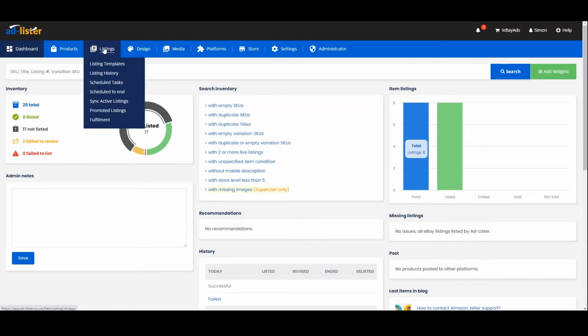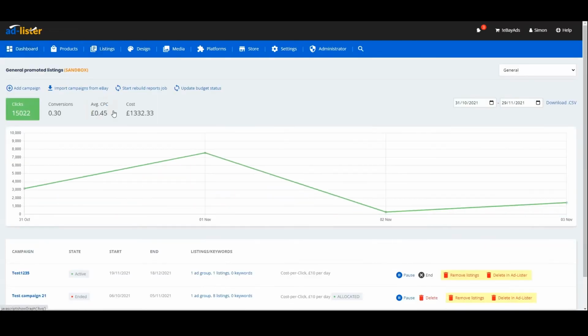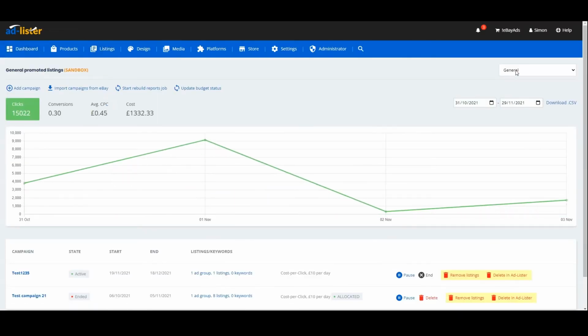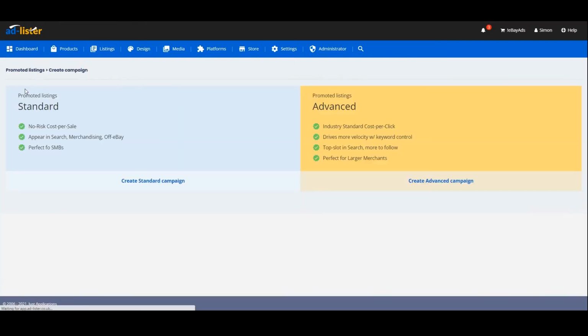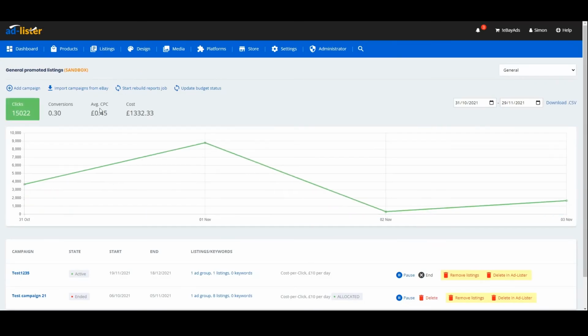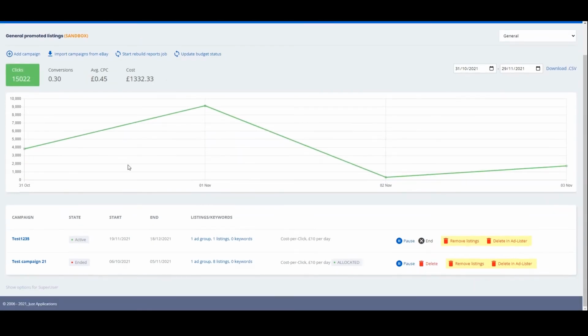When the feature is activated, you will see a new option under the Listings tab called Promoted Listings. The pay-per-click offers higher visibility, but you will need to keep control over the campaign for best results. We can help you manage these campaigns too for an extra cost. Just speak to our AdLister support team for more information. You can also check how your promoted listing campaign is doing via the stats on the promoted listings page.